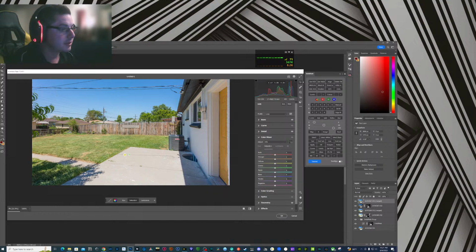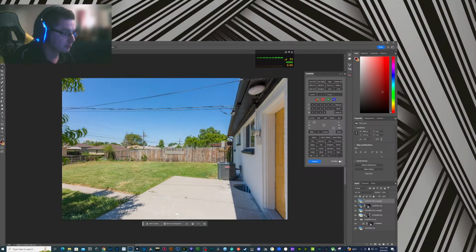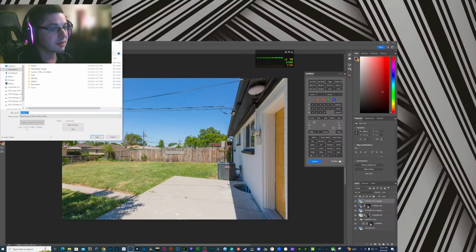And let's play with the saturation of our yellows and our greens, just make it pop a little bit more. And that looks like a good picture to me, so let's close that out. Save on that.